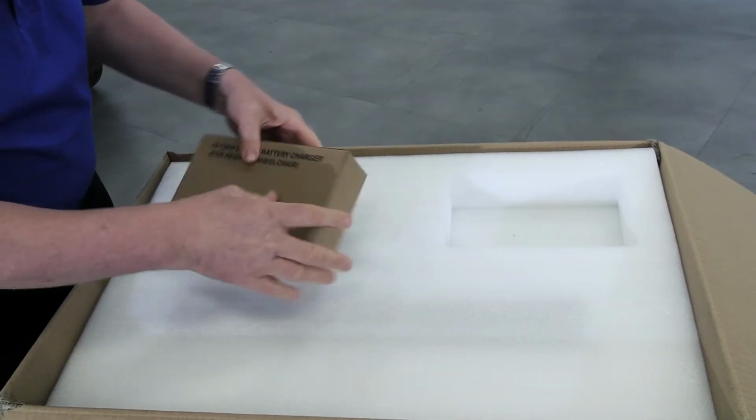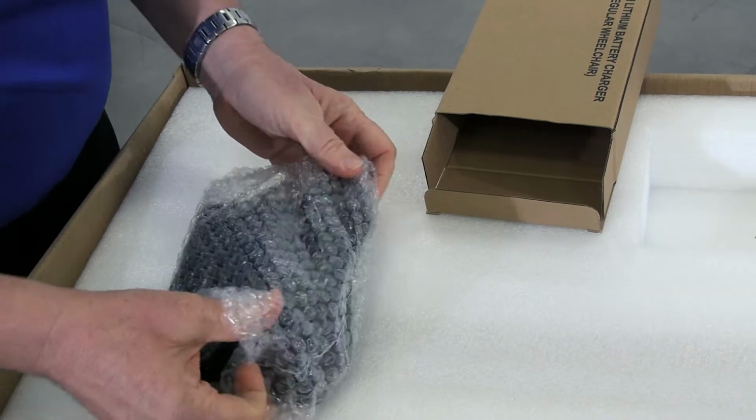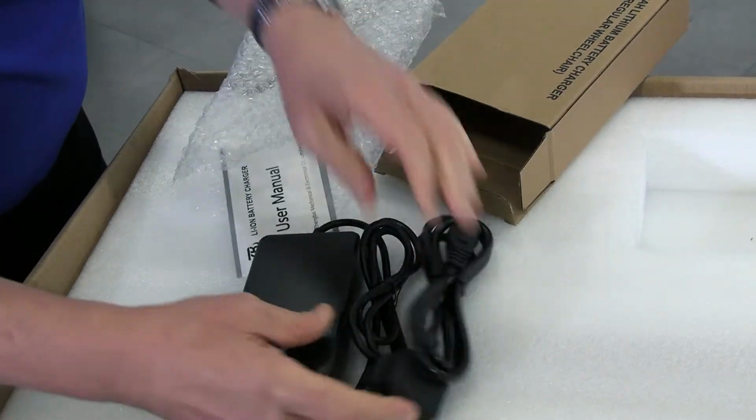Packaged inside a small cardboard box, you'll find the battery charger. Set this to one side as you will need this when the chair is assembled and ready for use.